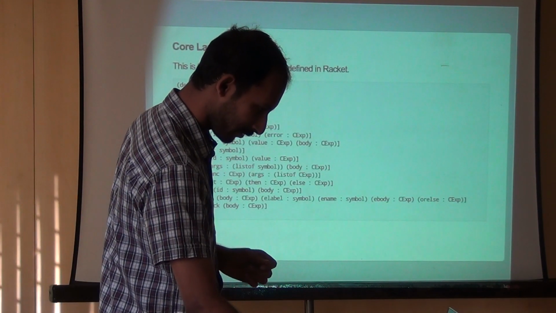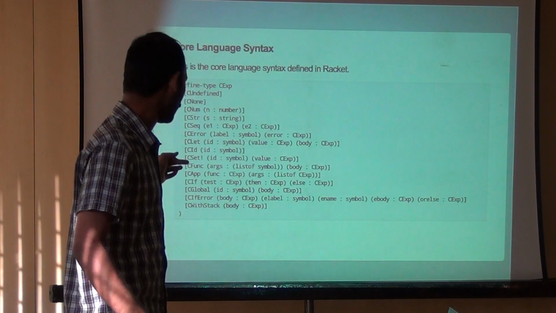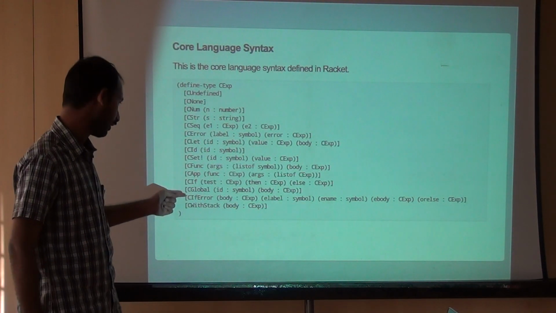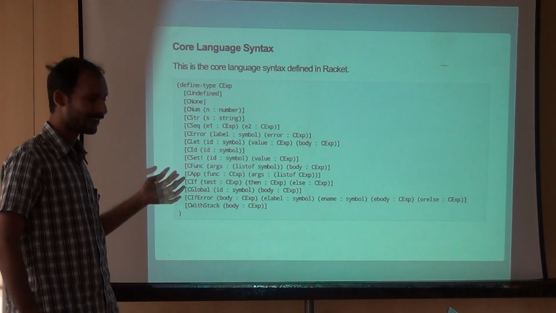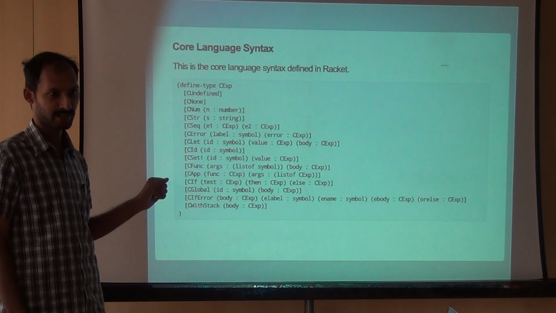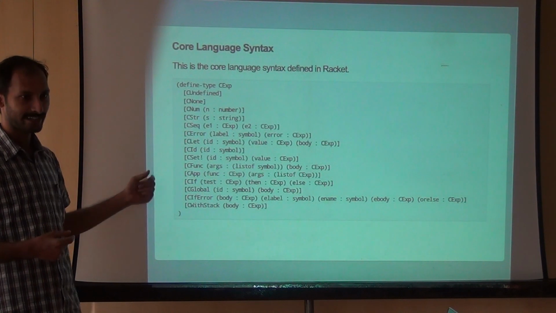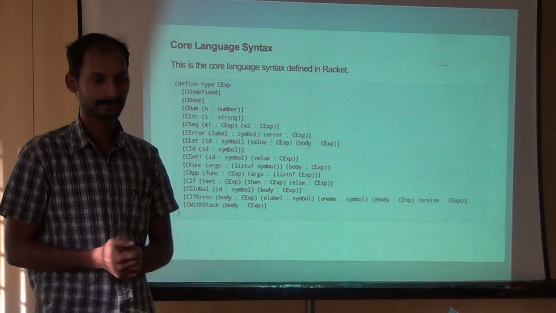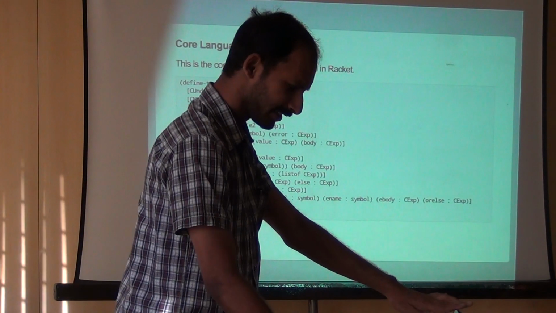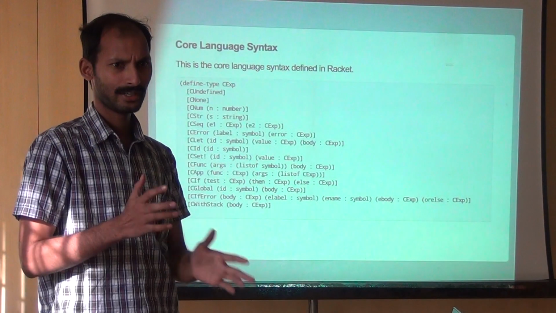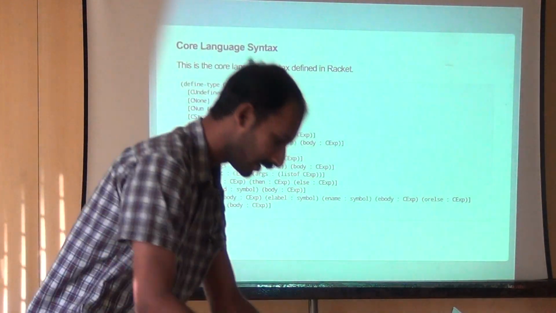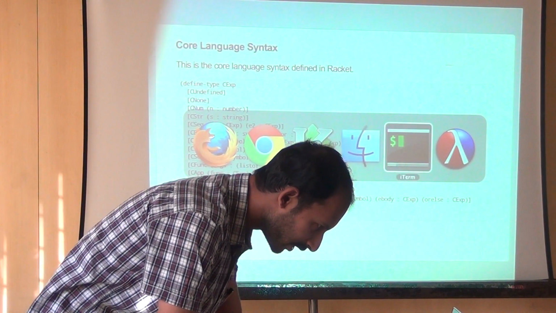Now, C error is something that implements a primitive kind of exception handling. It's not the exception handling that we see in Python, but very primitive. I'll show an example of that when I look at the dictionary. So is it clear what the core language is doing? Okay, I'll actually show. Just have one open.